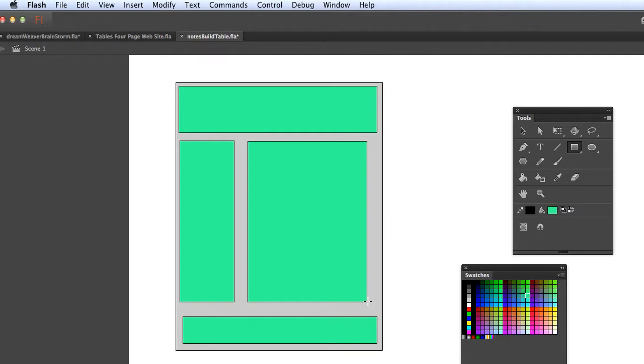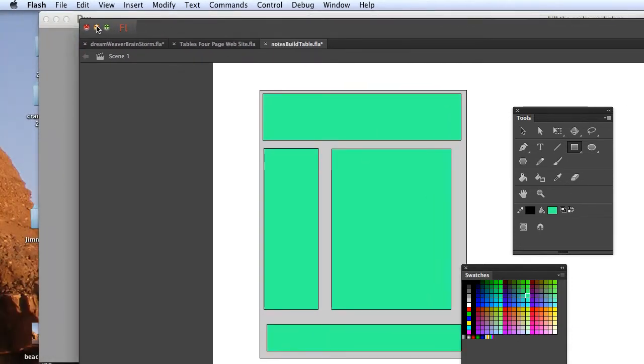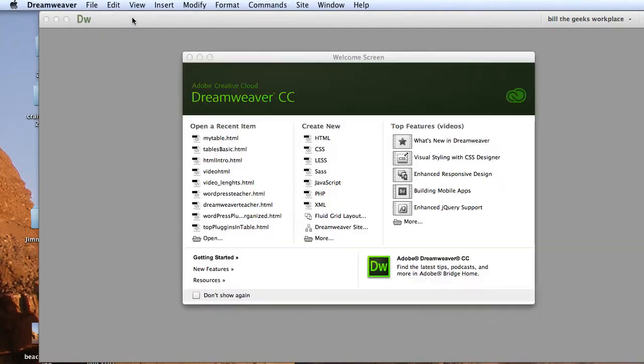Now I'm going to slow down here because for any website, whether you're using tables or CSS, if you can do this right the first time, and if you plan it out well, then you're ready to go for a 4-page website, 100-page website. But you want to plan this page out very well. I've done work for clients where sometimes it takes 10 or more hours just to figure out this first page, because once this page is done, then it's all about file, save as, and you'll see here in a second. We're going to make a whole website with links. So let's get out of Flash, go into Dreamweaver.